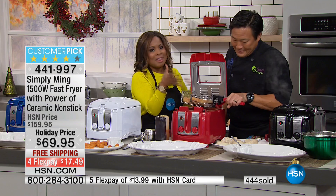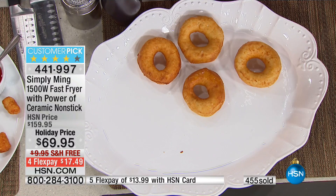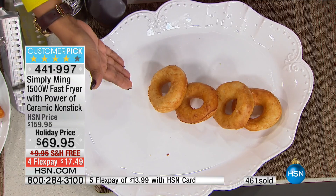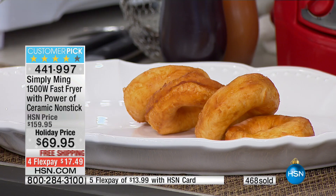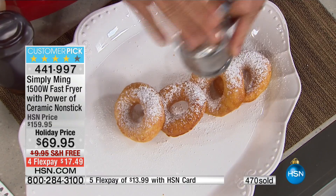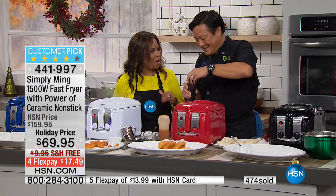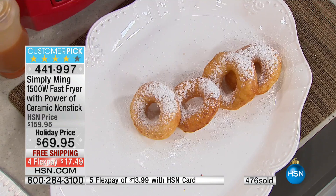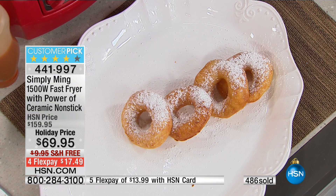At $69.95, that's what you pay for just one little two-quart saucepan in some cases. Our holiday return policy gives you until the end of January for a full refund — shop for gifts or for yourself. Make hot donuts in minutes, and you don't see any fat on these because the oil stayed hot. If you ever have trouble getting your children out of bed on Sunday morning, just yell donuts! They're not oily or greasy — you can see for yourself. When you fry at the right high temperature, this does it for you.